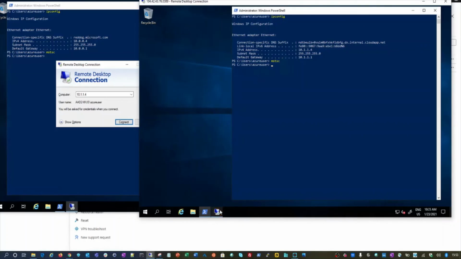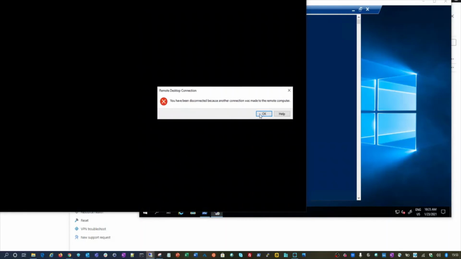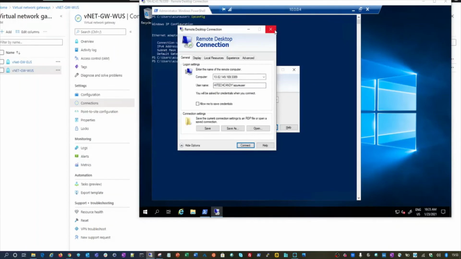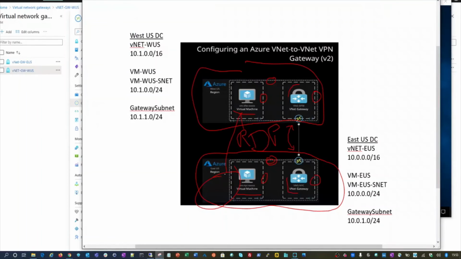Okay, it is asking for some certificate warning. I click OK, yes. And now you see we lost connection to our East US VM. So this concludes our session, that we are able to access our VMs from here to there using our virtual network gateways and creating a connection between them.